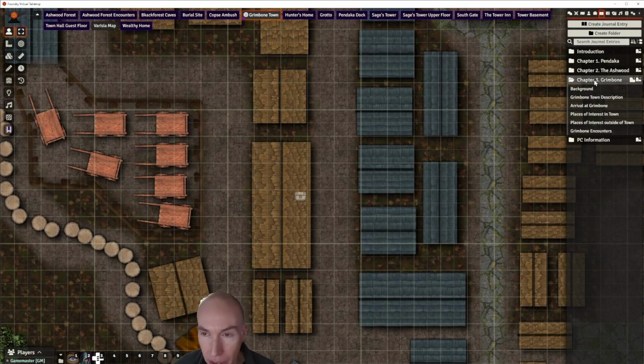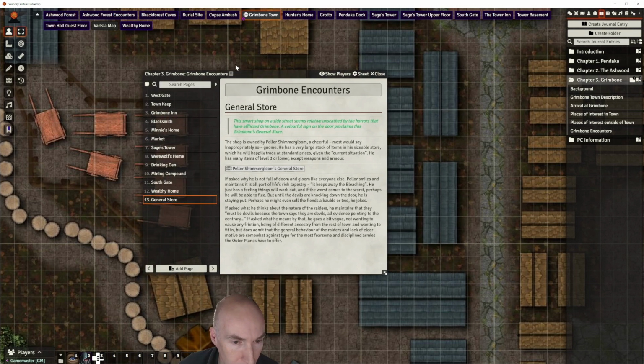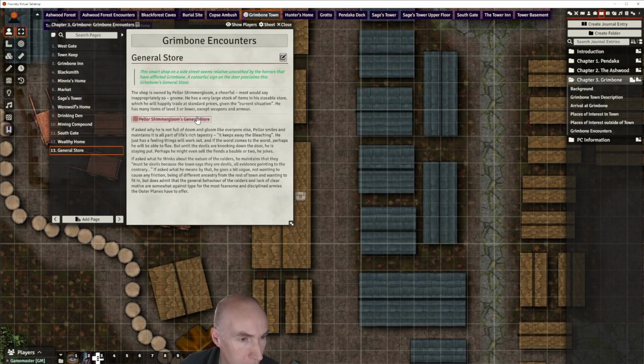Let's check we've done everything there. Yeah. If asked why he is not full of doom and gloom like everyone else, Pelos smiles and maintains that it is all part of life's rich tapestry. It keeps away the bleaching. He just has a feeling things will work out, and if the worst comes to the worst, perhaps he will be able to flee. But until the devils are knocking down the door, he is staying put. Perhaps he might even sell the fiends a bauble or two, he jokes, you hope.